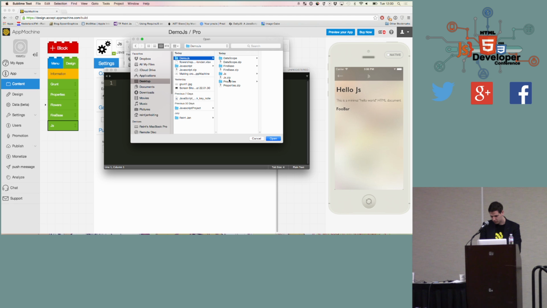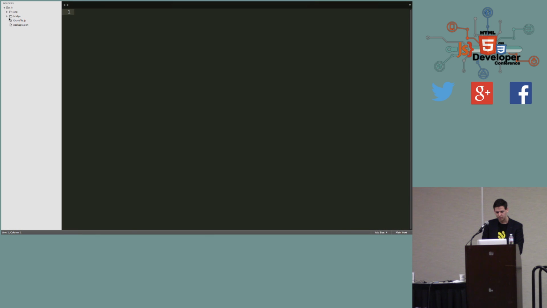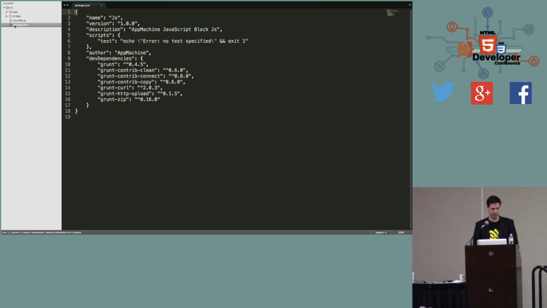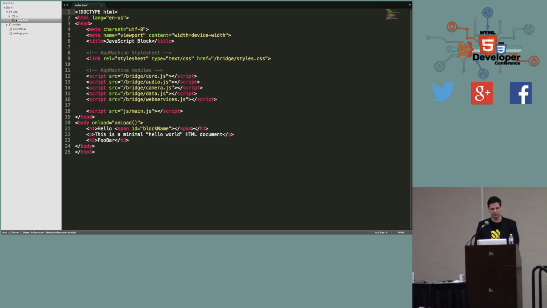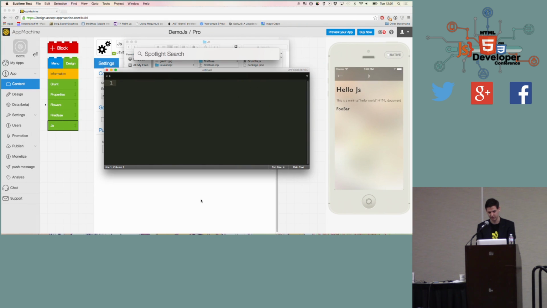Yes, demo. So what's inside the Get Me Started is a grunt definition file and a project file, so Node.js knows what packages we are using, and there is this app folder. In the app folder is your block, the code of your own block. So let me just show you how you can interact with the block.